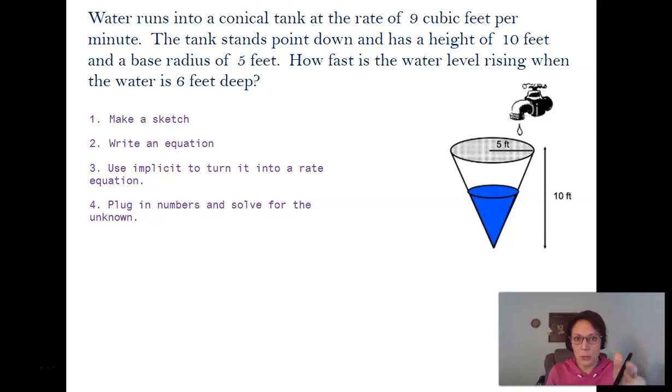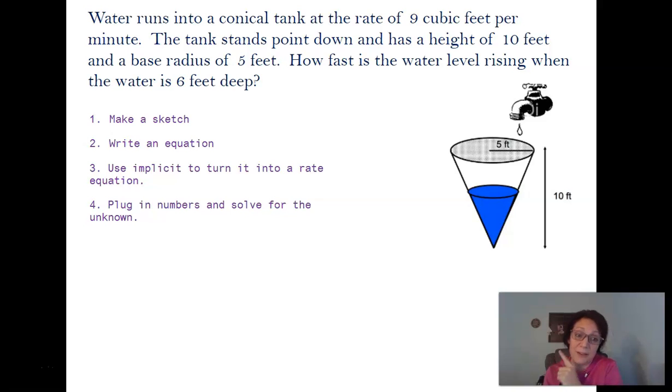So in this particular one, there's water pouring into a tank that's shaped like a cone. We see problems where they vary the fluid that's going in. Sometimes instead of water pouring in, there's water pouring out. Sometimes, my favorite, they call them in and out problems. There's water both pouring in and pouring out. But we see this problem a lot.